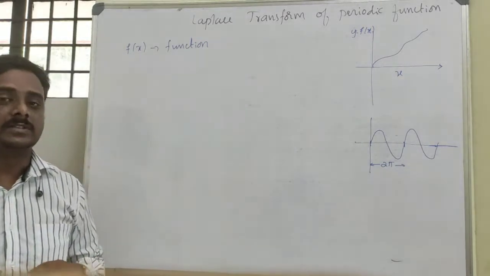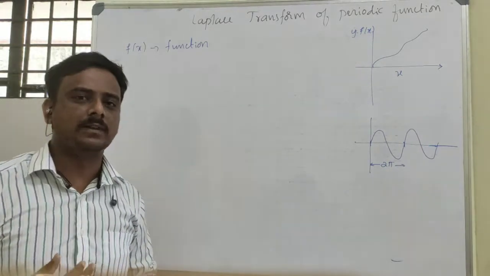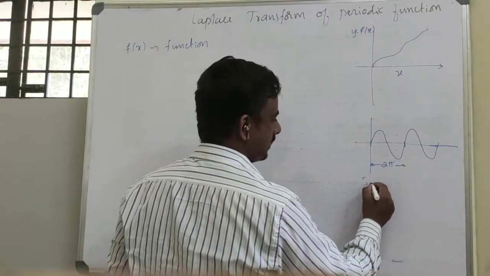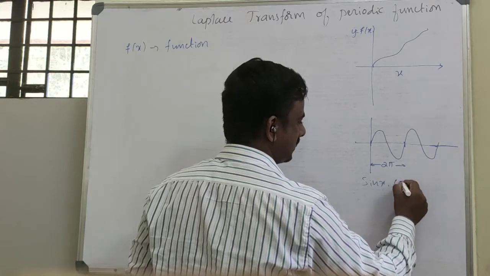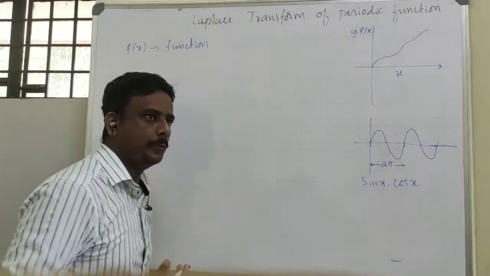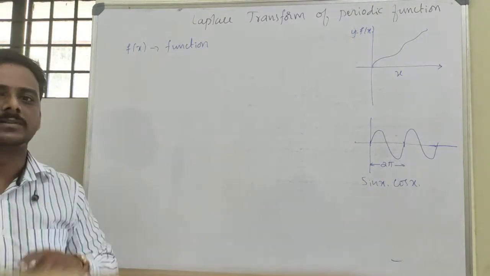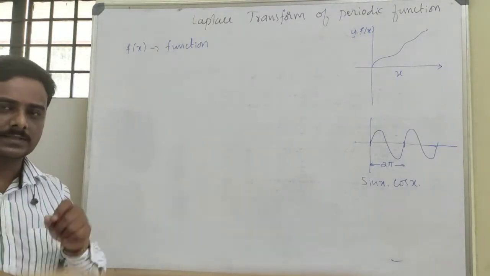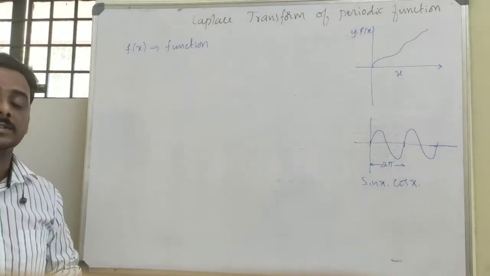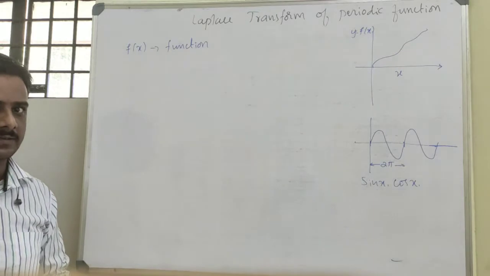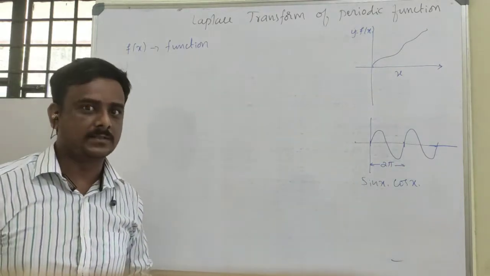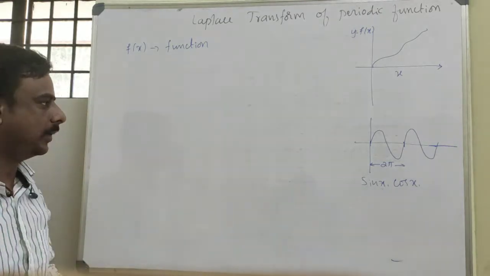So any function which repeats its values in a regular interval is called a periodic function. So here sin x is a periodic function, cos x is a periodic function. If you take an example from your daily life, the day of a week, suppose you have Sunday, every 7 days it is going to repeat. So Sunday is periodic with period 7. Your semester end examination, that is periodic too. And the month of a year is also periodic with period 12.